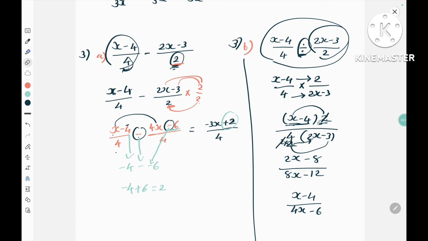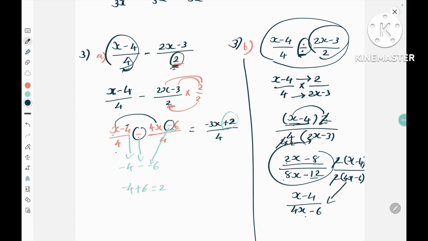If you do it like this without cancelling here, if you don't want to cancel and you get this answer, how can you get this one? Okay, what is common here? 2 and 8, what is common? 2 is a common factor, right? Because 2 and 8 can both be divided by 2, 4 times 2, right? Which we did already here. So here also let's take the common 2 outside. So 8 divided by 2 is 4x, and 12 divided by 2 is minus 6. So this 2 cancels down. So see, we get this answer.